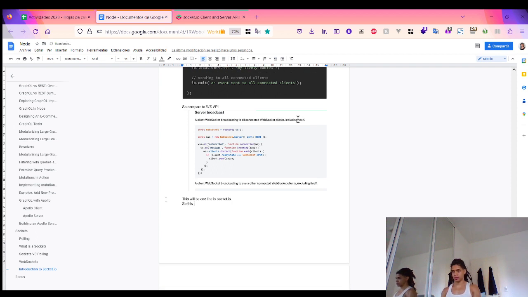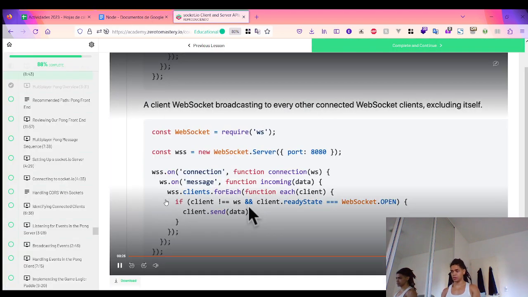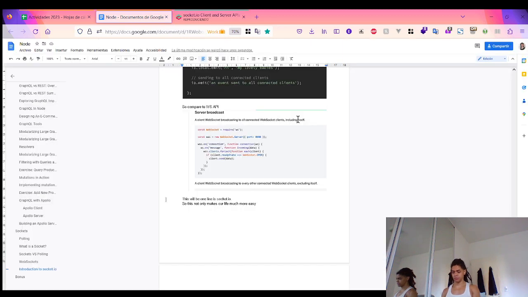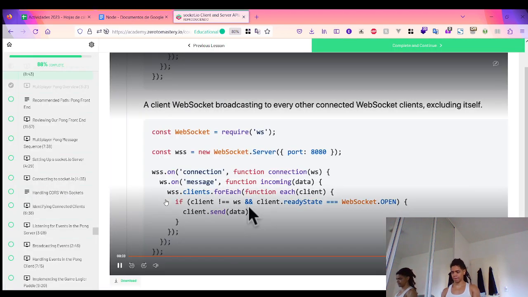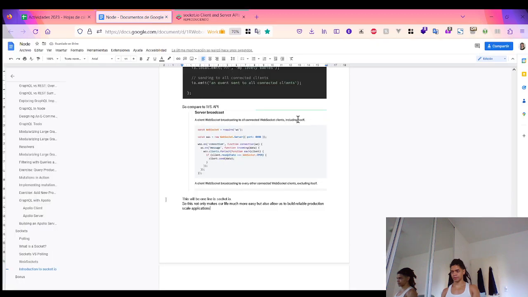So this not only makes our life much more easy, but also allows us to build reliable production scale applications, for example, by taking advantage of the fallbacks that we discussed earlier.